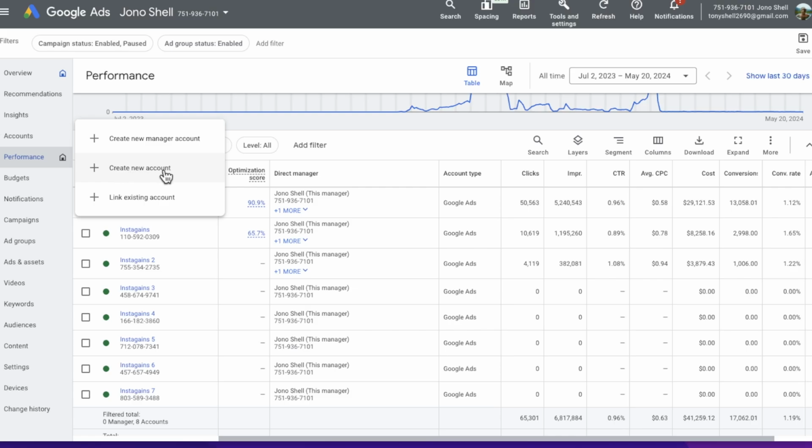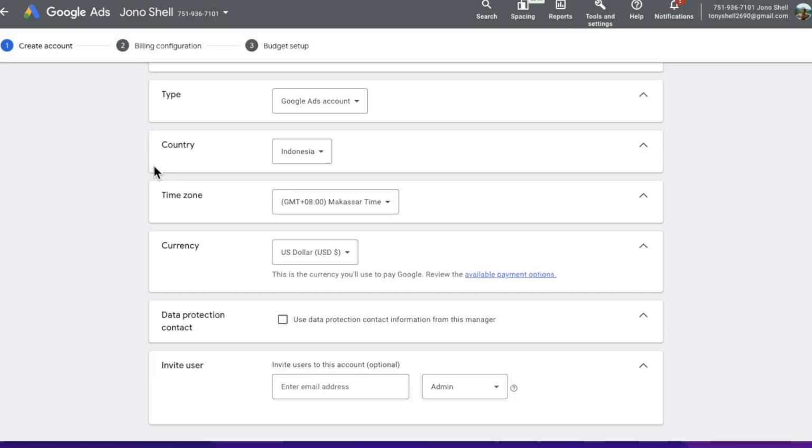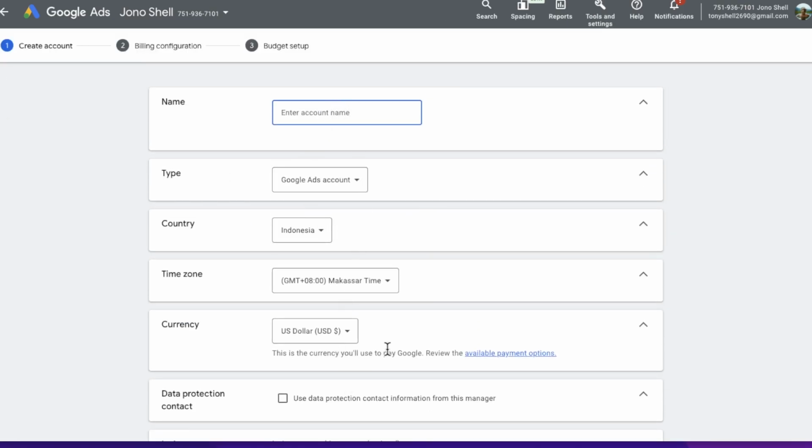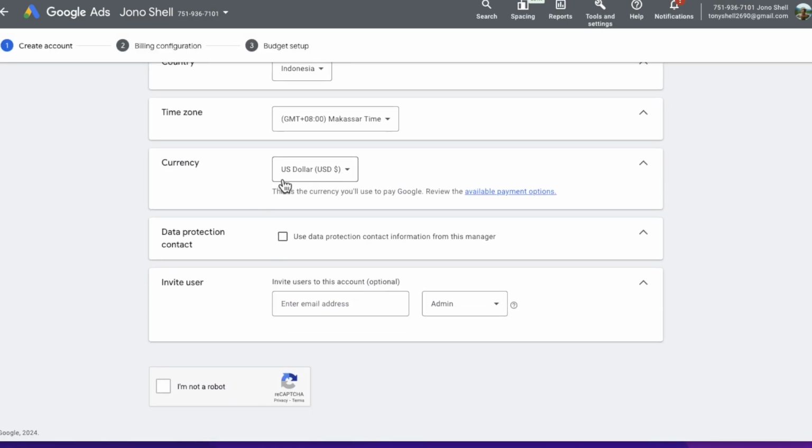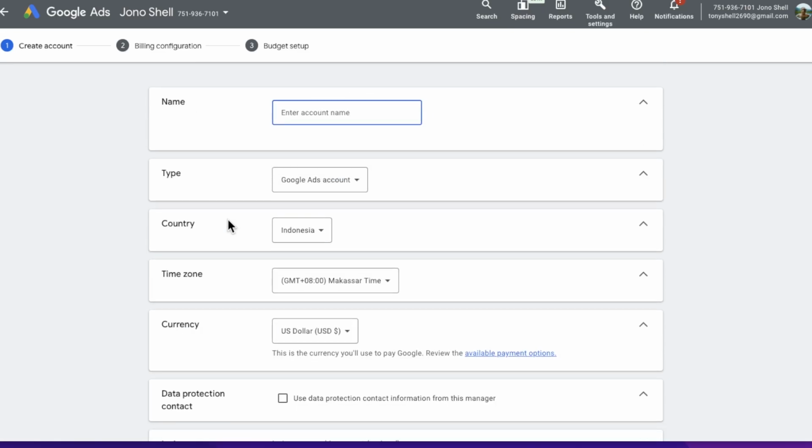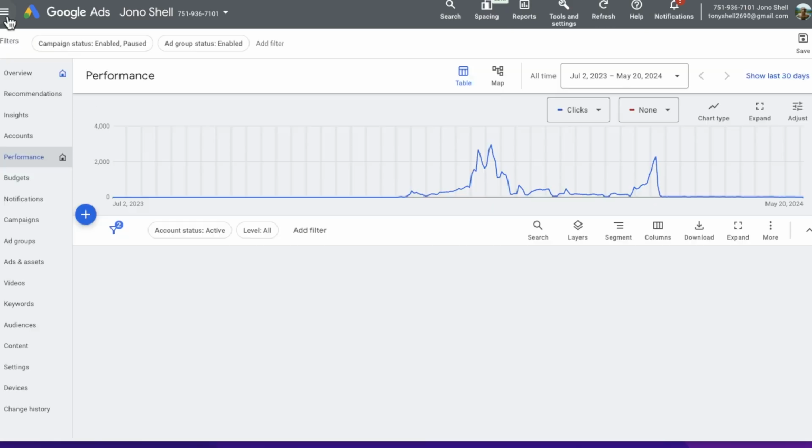If you have existing AdWords regular accounts, you can go and link them in here by grabbing the ID of that regular AdWords account, and you can add it in there. But to create a new account, you just click on new account and you go and set up your new account. I recommend doing it in US dollars, and it's pretty straightforward, right?